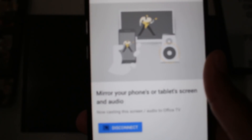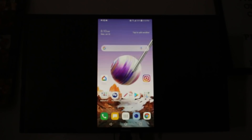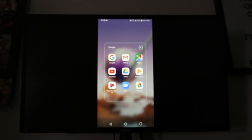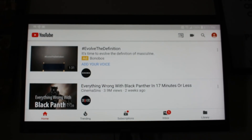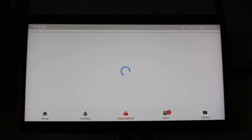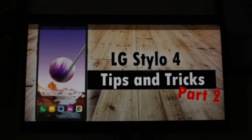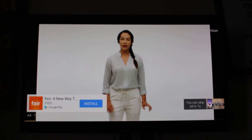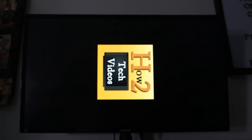My Chromecast is named Office TV, which is why that shows up under Cast To. For you, it should just say Chromecast — go ahead and tap on that. And then voila, you will be fully mirrored to your TV. Now I can open up any app and it'll all show right on the TV. For example, if I go to YouTube, I can play it and if you turn the phone sideways it will rotate, so you can see it in full screen. We'll play one of our videos so this doesn't get flagged — it will fully mirror the screen for you.